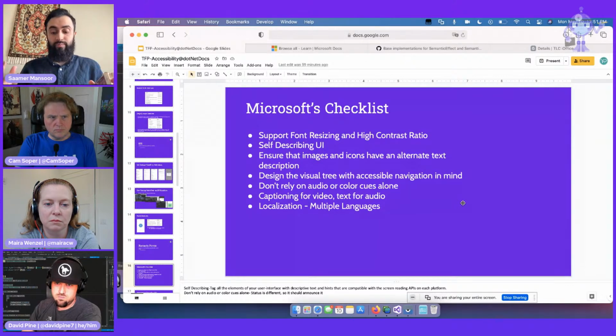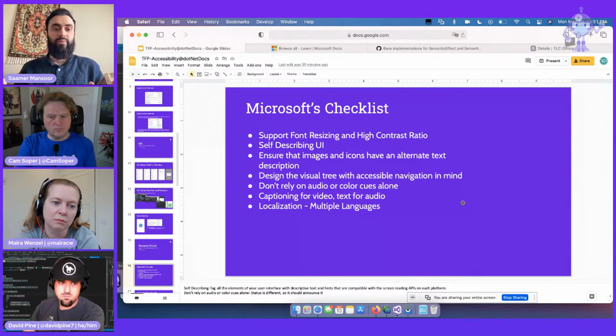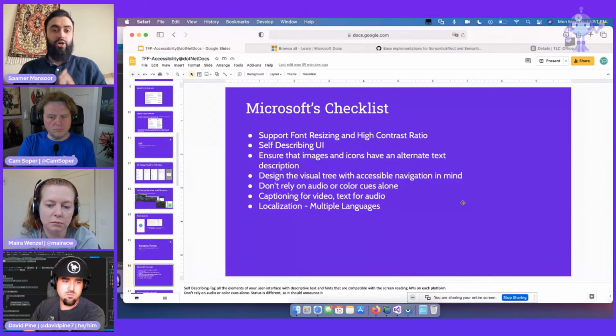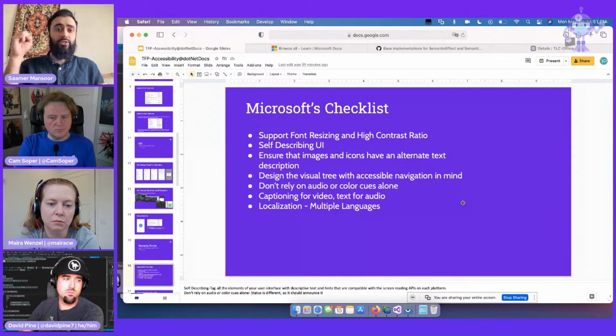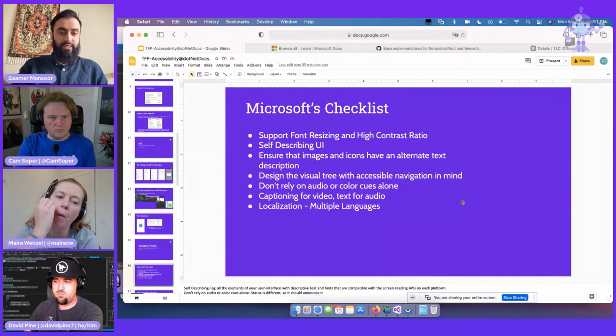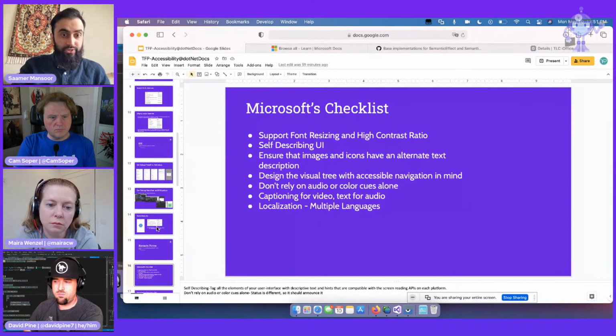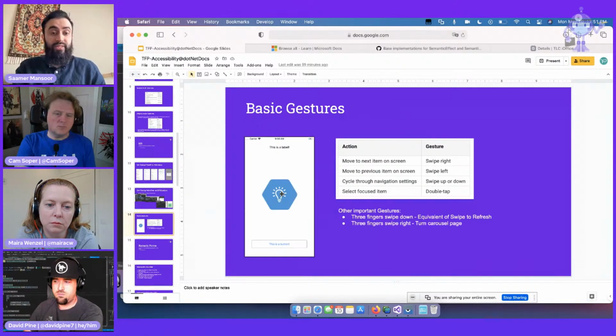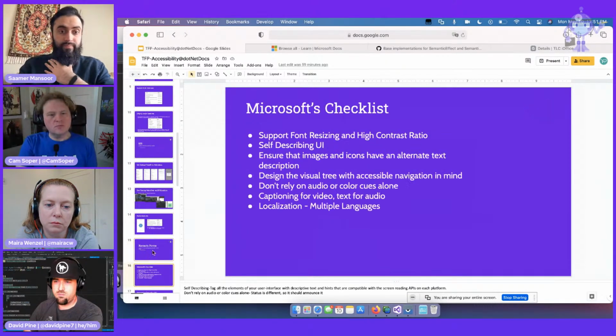By default, I believe that it does increase the font size dynamically, but you have to make sure about that. Make sure you have a good contrast ratio. Make sure that the UI makes sense. And then I think the other thing that's also important, which I kind of mentioned over here, is that your content should describe itself.